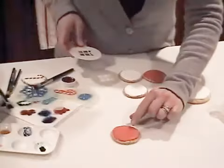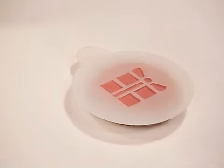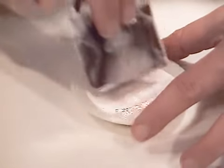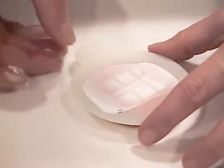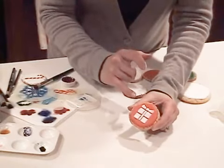If you have a cookie that has colored royal icing on there, we can do a really neat technique by putting our stencil on there. Then we're going to take our royal icing and trowel right across the top of the stencil. Nice and evenly. Be careful when you lift it straight up. And there we go. It gives a raised and embossed look.